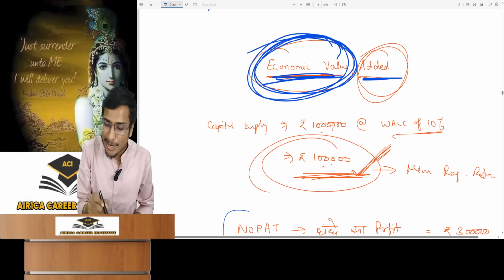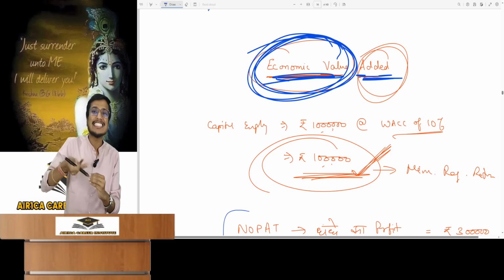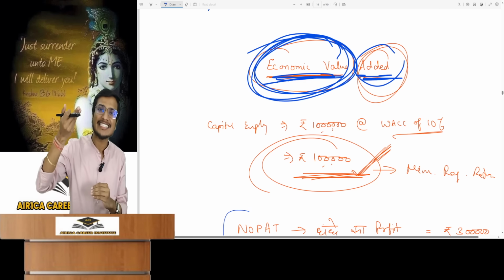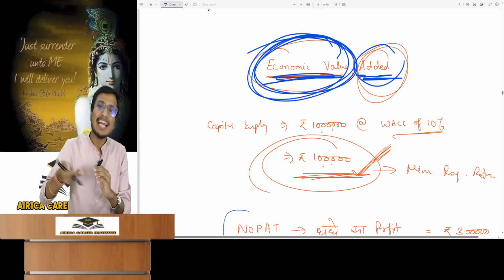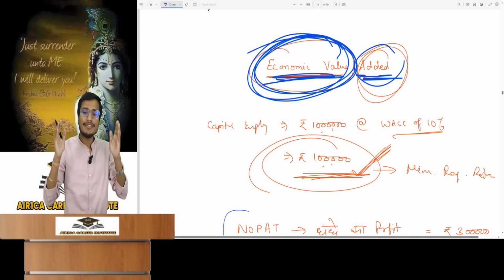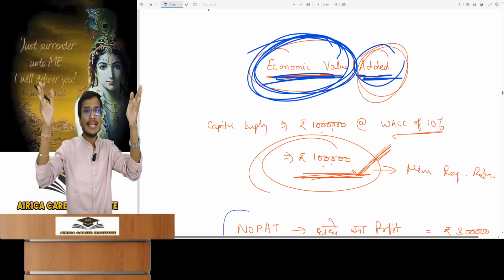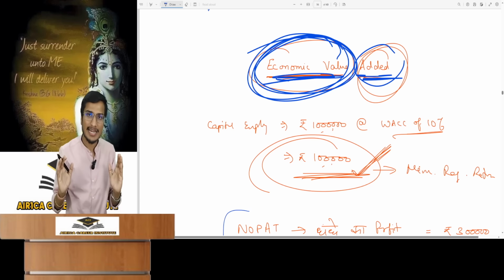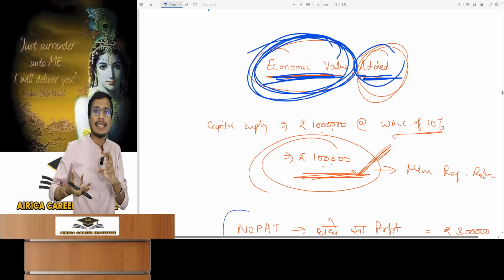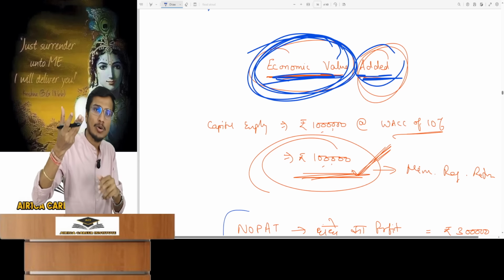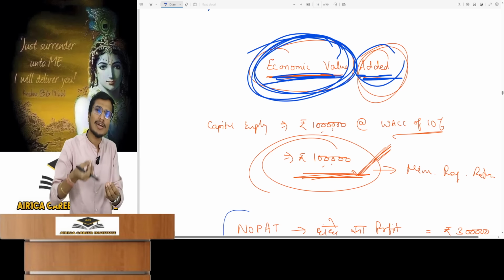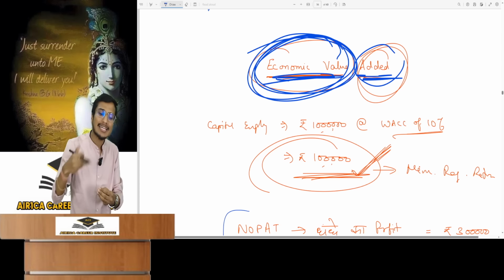It's called economic value added. How much was the addition to the economic value? It means the addition to profit and loss and how much the company added, because EVA is calculated for a particular period. We calculate it for that particular 1 year period. We need to calculate how much we added to our profit in 1 year. So does that mean the profit earned in that year is the addition? No, not so. It's viewed differently.